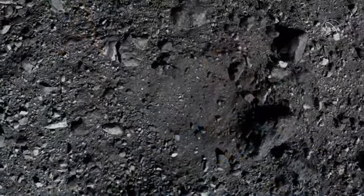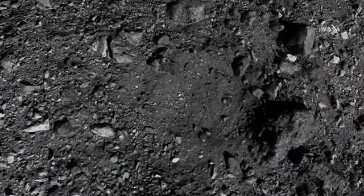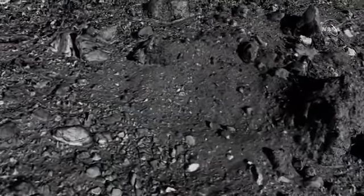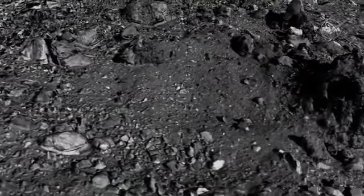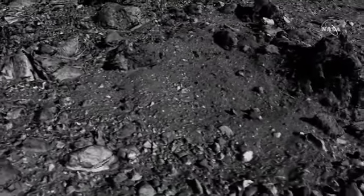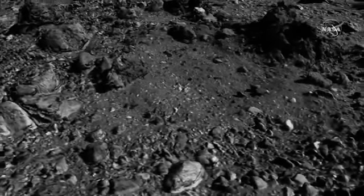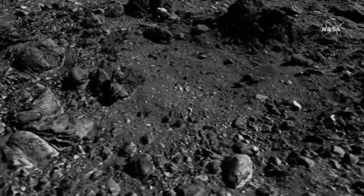Well, that was a really dramatic maneuver. So why do we need an asteroid sample? Asteroids are the geologic remnants from the dawn of the solar system. We want to understand, how did Earth become a habitable planet? How were the seeds of life, those prebiotic organic materials, delivered to Earth that trigger the origin of life and evolution as we know it? So we have to go back to the rocks that date from that time of solar system history, and that is where you find the asteroids.